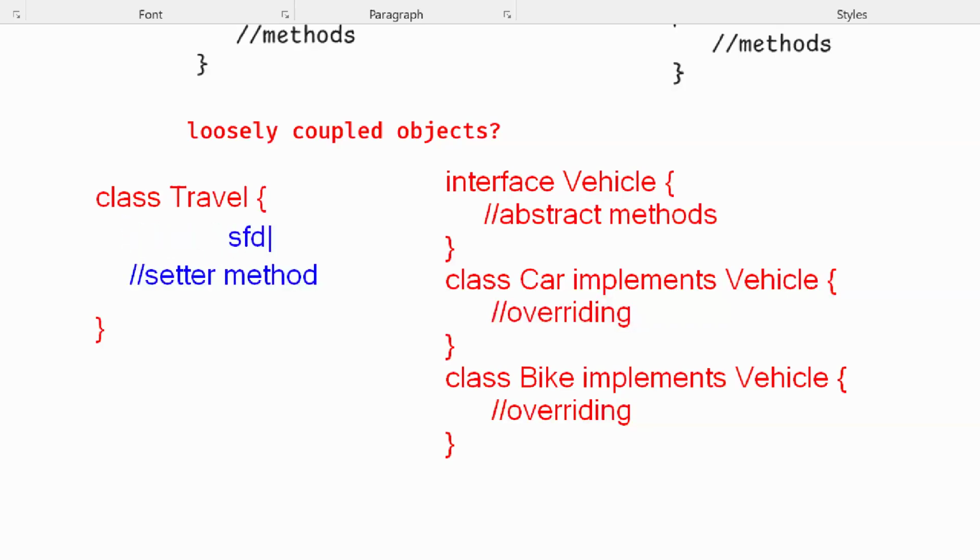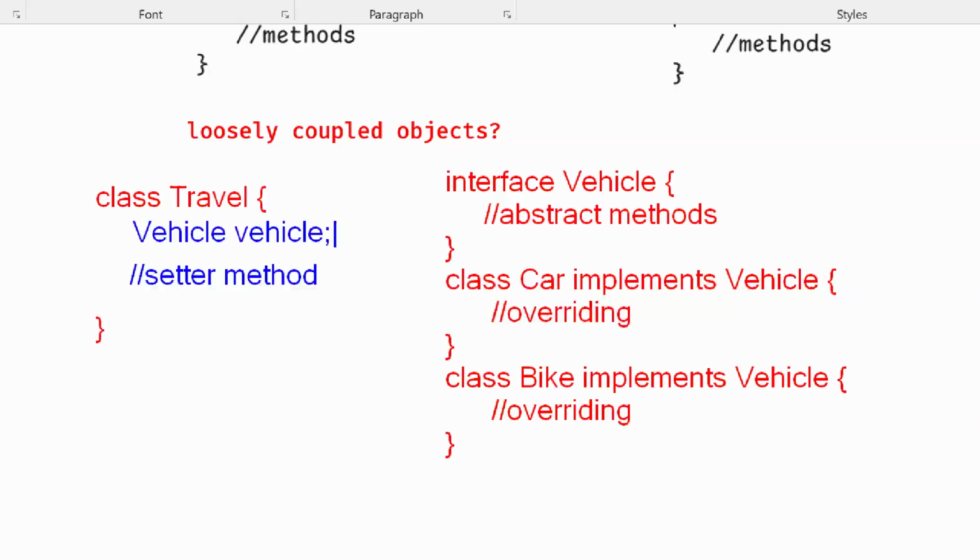So my question to you, to achieve loose coupling, do you need a class reference variable or an interface reference variable? If you have an interface reference variable, then only you can achieve loose coupling. But if you create a class reference variable, always you will get what type of coupling only? Tight coupling only. Are you able to follow me? What's the point I'm saying now? Right. So tell me, one of the advantages of interface is that we are able to achieve loose coupling between objects with the help of interfaces. Am I clear with the point now? Right. Now this is called loose coupling. Did you guys understand how loose coupling works?